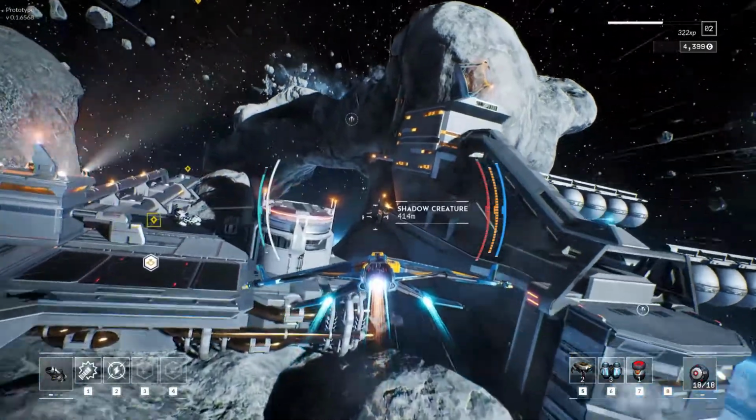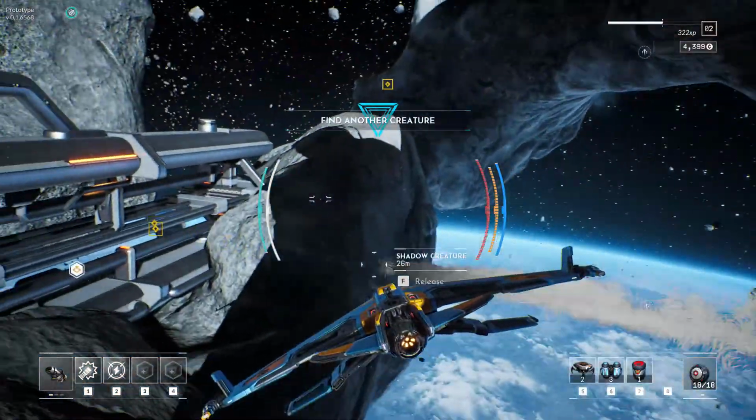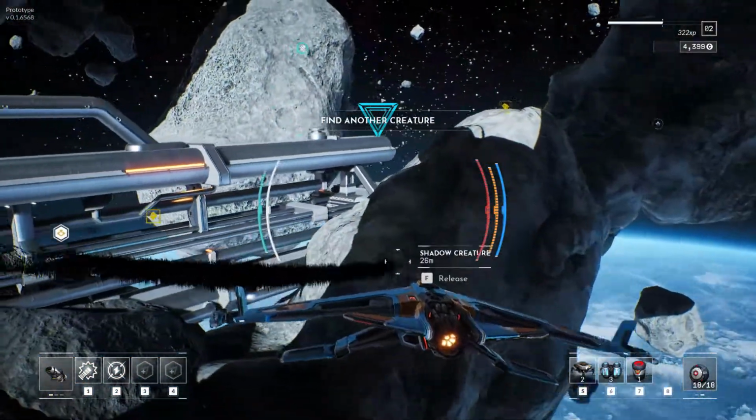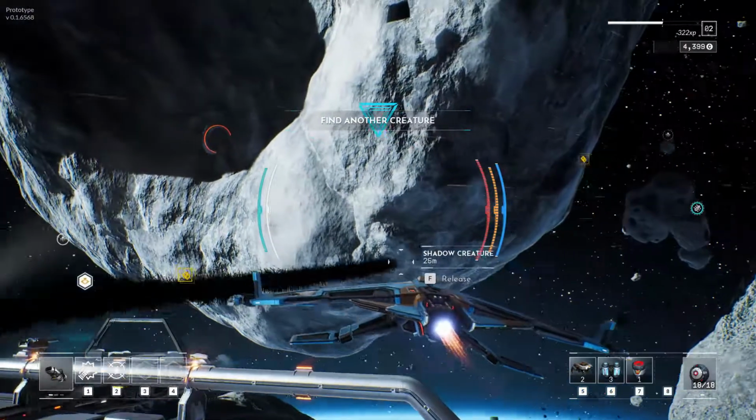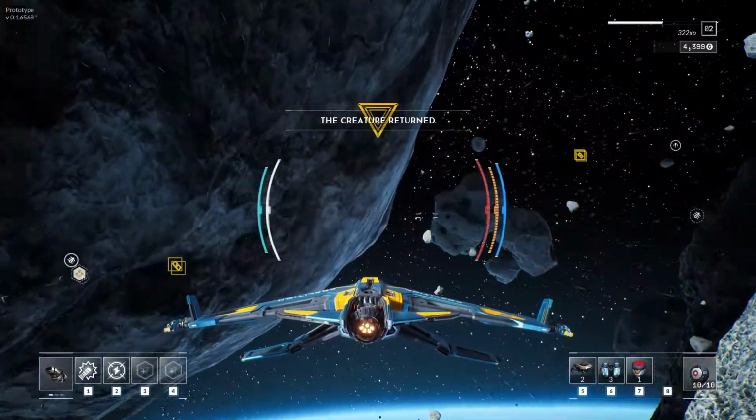There are also some minigame-like missions. Take this shadow creature for example. The objective of the mission is to find a pair or a mate for this shadow creature, and it will reward you with an item of dark matter.